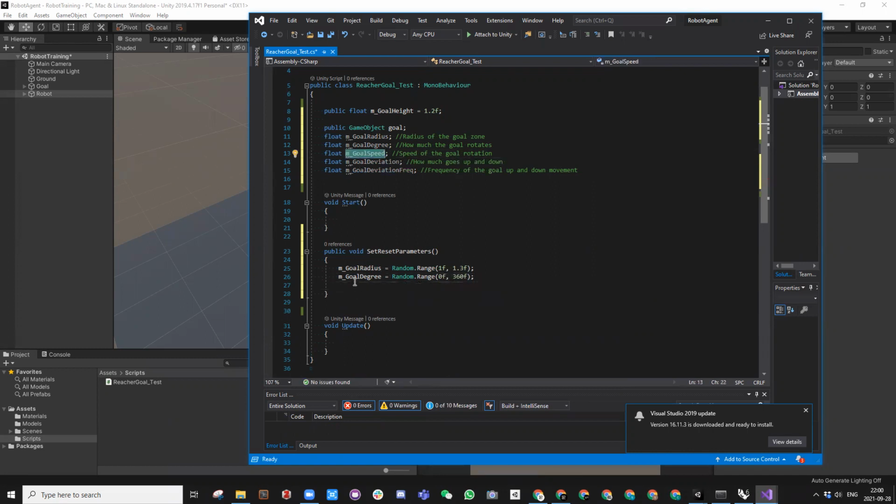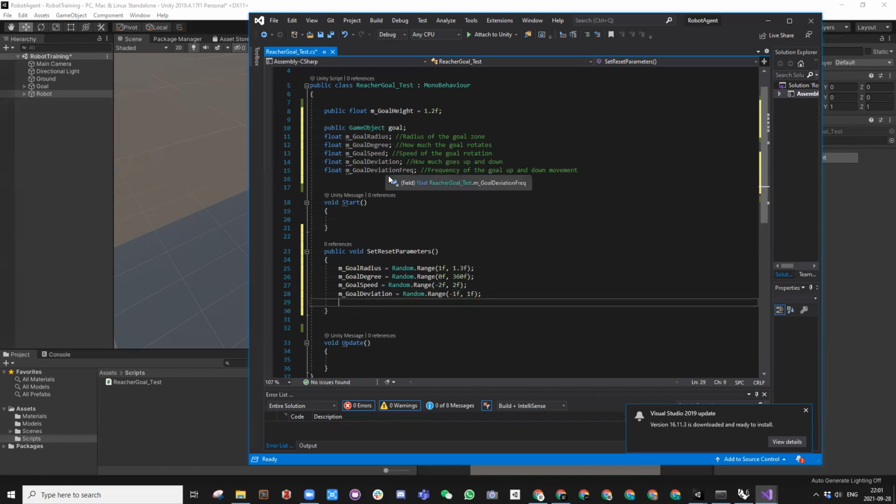And the speed, let's copy Ctrl+C, Ctrl+V and change this number to range the speed from -2 to 2, and the deviation should be -1 to 1. We don't want to have it too high or too low.